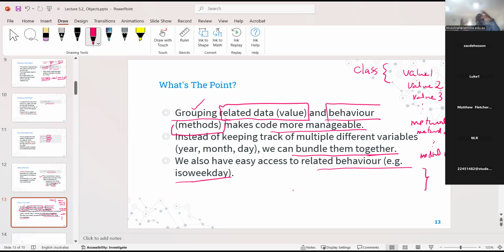All these are grouped, even there are value n, right? Whatever. So definitely when we are looking for a built-in class, which is date in this case, we really want to know what values are there, what methods are there, so that we can use them readily, right? That is one of the targets at the beginning level.